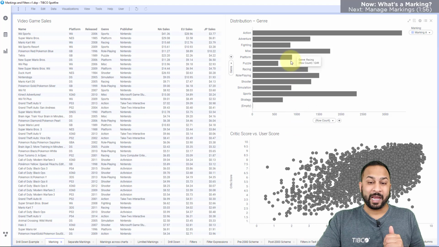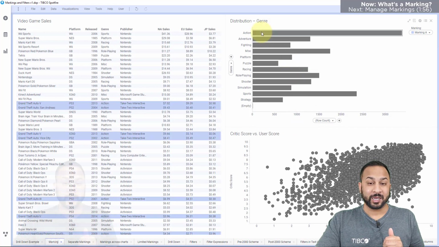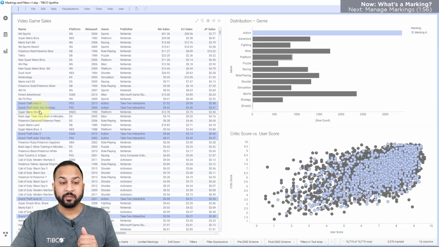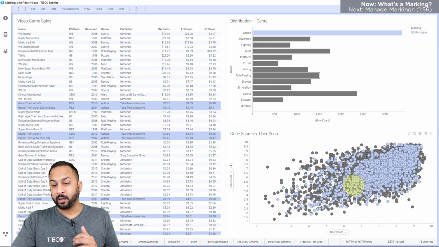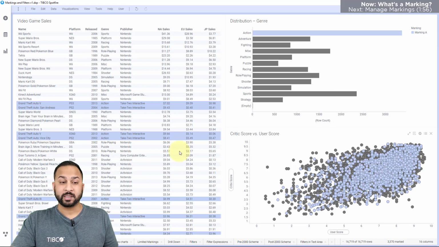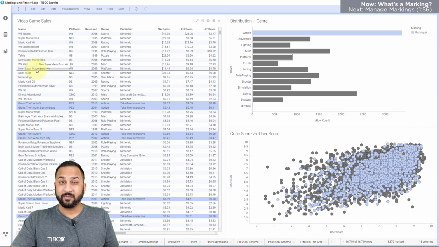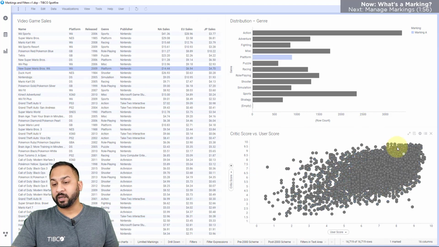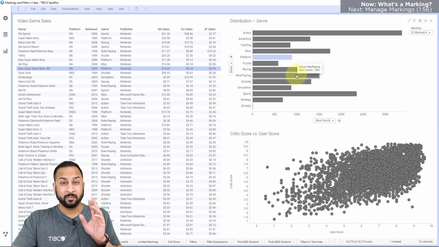So if I select an aggregate, like let's say the action games, it's going to mark all of the rows that correspond to action games. So I'm seeing that here in the genre column. Now here on the bottom right, it selected all of those rows. I can see each of these individual points. So if I selected, let's say, just an individual row, that's going to mark it over here on that individual point on my scatter plot, and that corresponds to this bar in my bar chart. So that's how, plain and simple, the very basics of how a marking works.